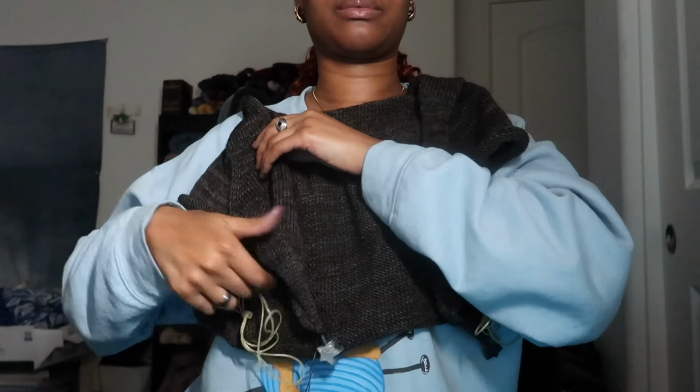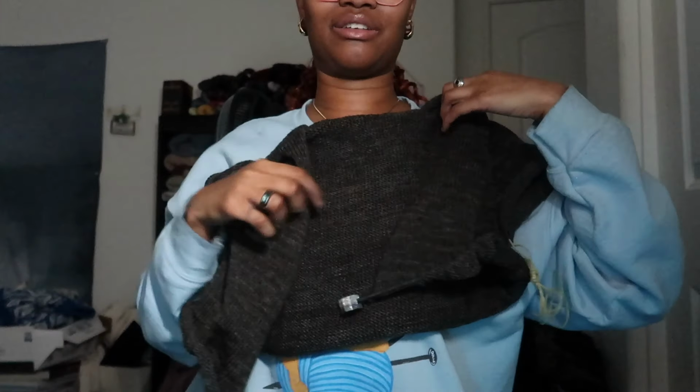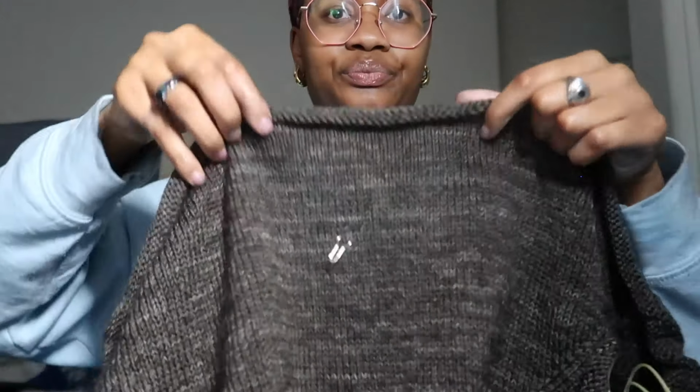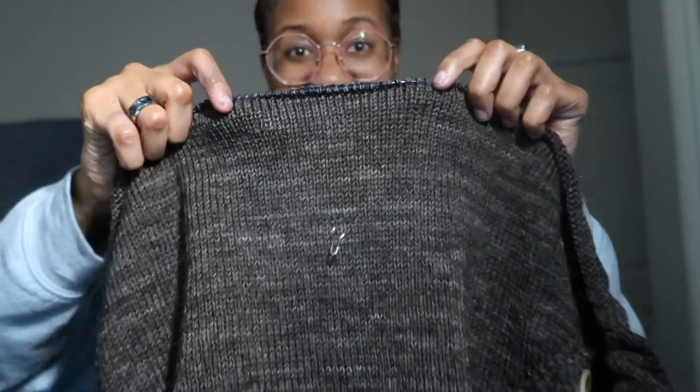Dude, holding the fronts is so annoying because the needles are heavy, so it just drops down. But here it is. I do want to do 10 more rounds to do 13, 14-ish centimeters, which I think will be really cool to get. Let me show you from the marker how much progress I've done today. So I'm gonna do 10 more rounds. I'm actually not gonna move my stitch marker, like I said. I'm just gonna do 10 more rounds, and then tomorrow I will measure more of it and see how many centimeters I'll have done or left over, which should be around 10.